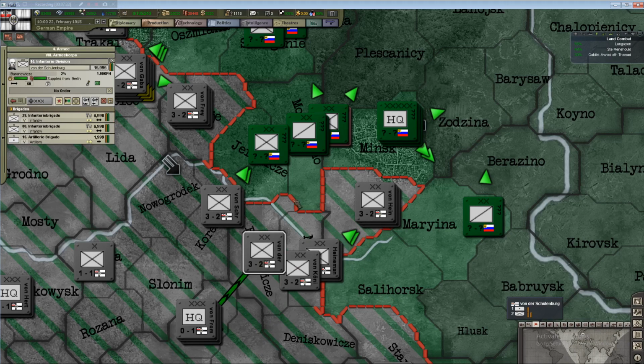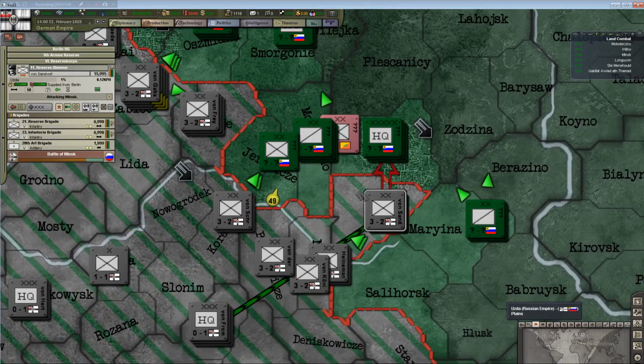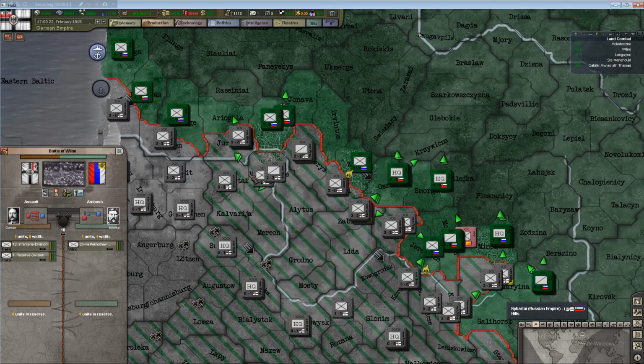So, let's see. Can you attack here? And do I have somebody? Yep, you attack there. And you attack there. And if they're not defending Minsk, we should be able to waltz right in. Oh, they moved somebody into Vilno. Oh, we might be able to break through, though. We might be able to break through. We'll find out soon. I'm pretty thrilled about how this is going so far.